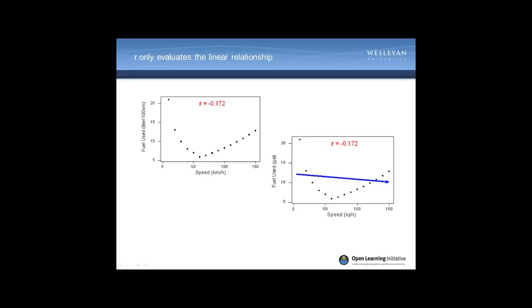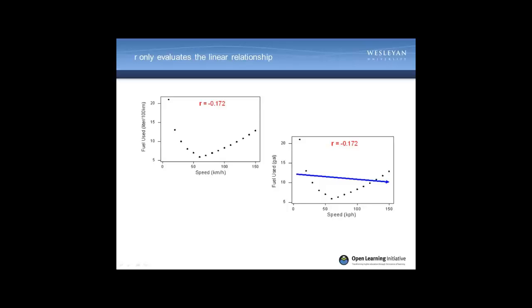Although the relationship is strong, the correlation, r, is equal to -0.172, which indicates a weak linear relationship. This makes sense considering that the data fails to adhere closely to a linear form. The correlation is useless for assessing the strength of any type of relationship that is not linear, including relationships that are curvilinear, such as the one in our example. Beware then of interpreting the fact that r is close to 0 as an indicator of a weak relationship rather than a weak linear relationship.